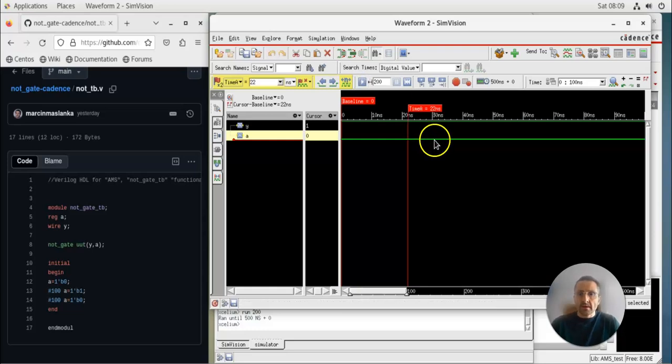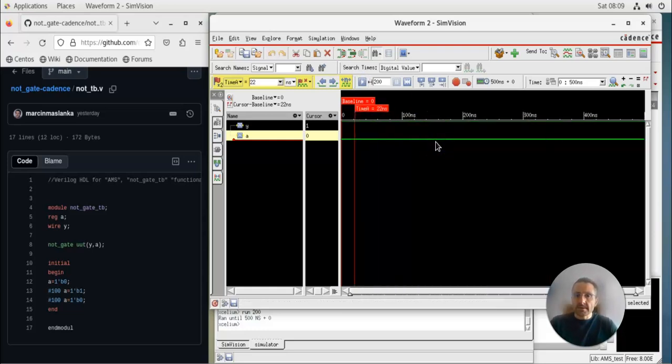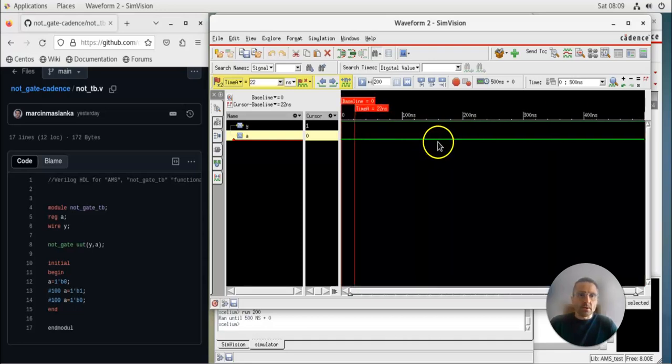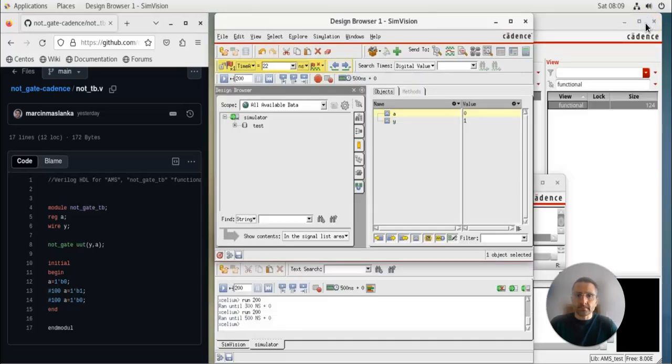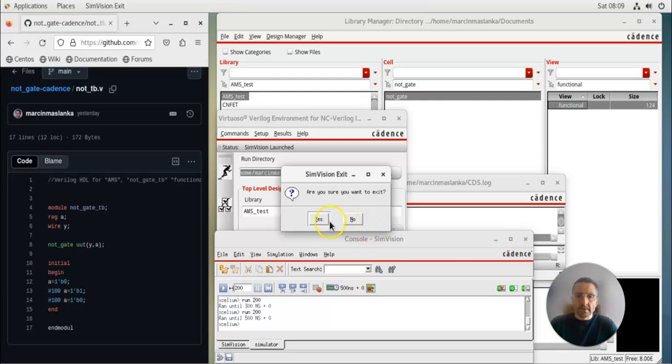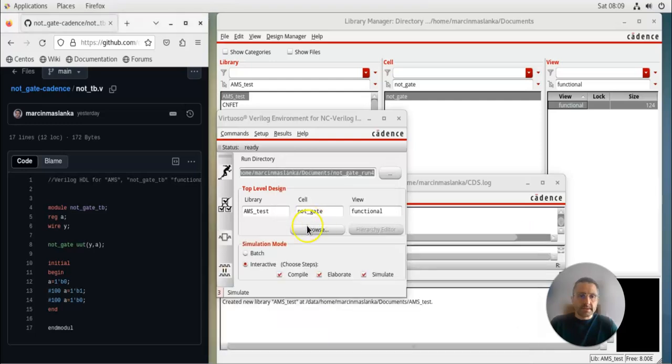Run again. Okay, there are no changes in our design. Okay, let's close this window, and also this one. Yes, I want to exit, and let's run this.